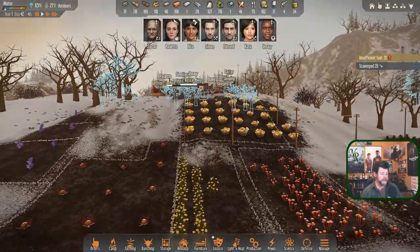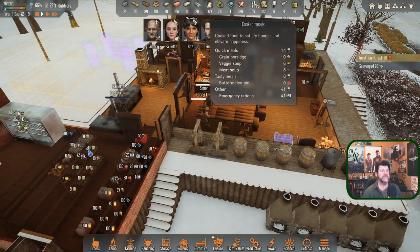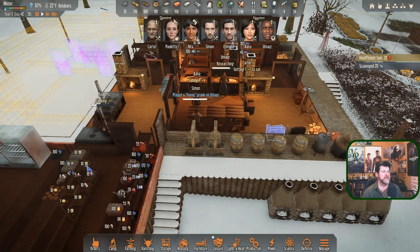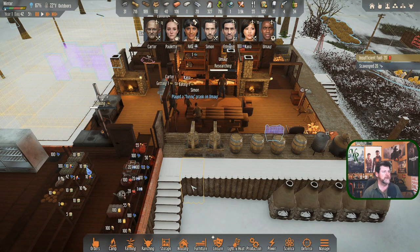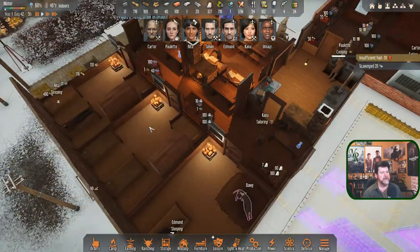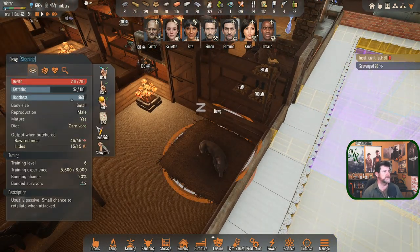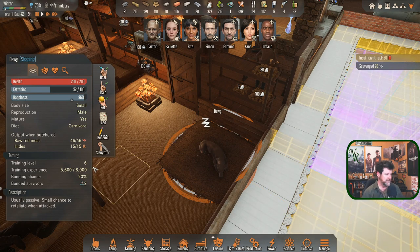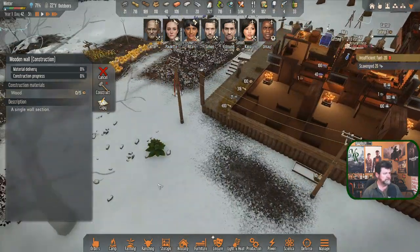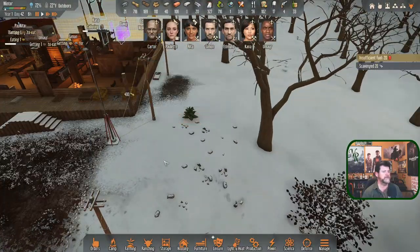All right. Anybody up? No, we do have some life up here. Grabbing breakfast. Do we have breakfast? We do. No porridge, but we do have 14 meals. Good. Okay. Simon played a funny prank on Umair. Carter grabbing something to eat. Khan is tailoring. Hopefully the end of this shirt. And click that so the dog isn't pink anymore. Dog is happiness of 96%. He's 52% fat, whatever that means. And he's got a training level of 6. You are left over smoke leaf, but nothing is harvestable. Okay.